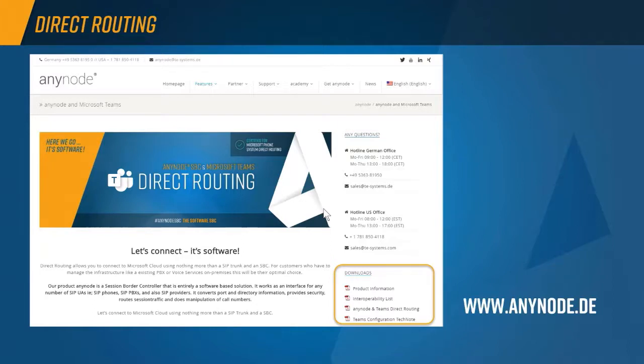There's a section called using a Microsoft Teams direct routing carrier trunk with all details, with a step-by-step guide and useful tips. Also, the previously mentioned interop list with many tested providers is available in this section. In case you miss a provider, just ask our team for help. We can do the internal testing with this provider as well and can add them to this interop list.